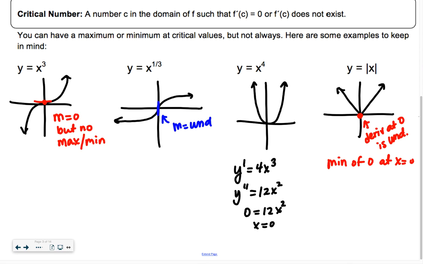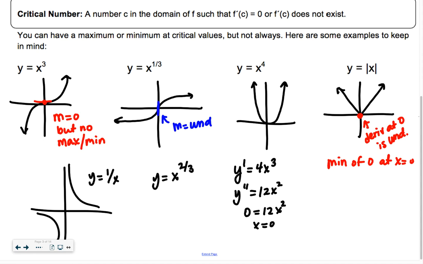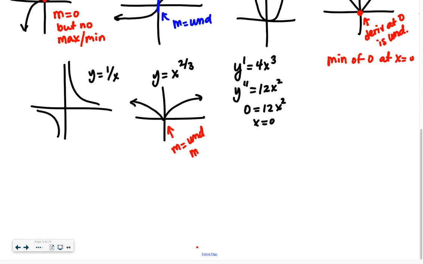Okay, there's one more calculus graph. Well, there's a couple more. Do you guys remember 1 over x? Y equals 1 over x. This is a place where your derivative is not defined along the line x equals 0, but there's nothing really important there. It's not creating a max or min or anything. 1 over x squared is another calculus graph, and then the last one is the one that creates that cusp. Y equals x to the 2/3. Good, you guys have been studying your flashcards. Right, and that one is a minimum. So the slope is undefined, but there's a min.